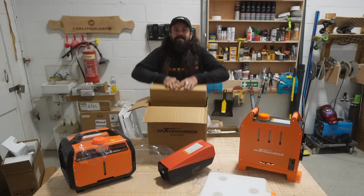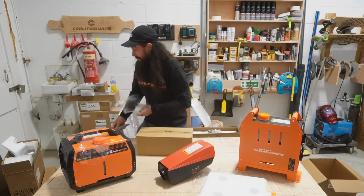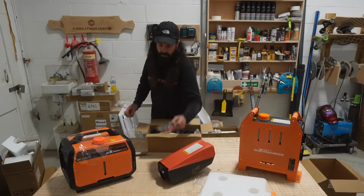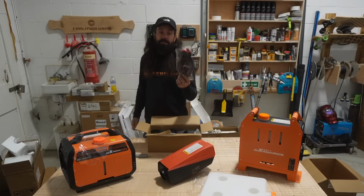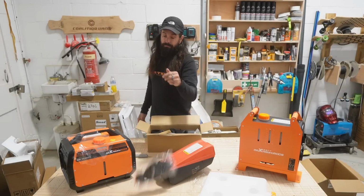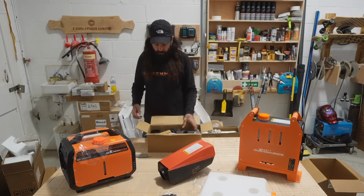Next in the box is your accessories and components and all the bits that you need to make this damn thing work. Get a pair of gloves to help with your install. These are actually really handy for your motorbike. I use these to put on underneath my normal gloves in winter. Top tip. Keeps rain off, keeps the chill off, all good.